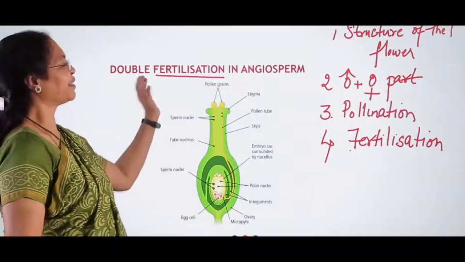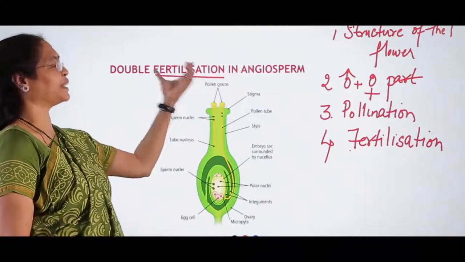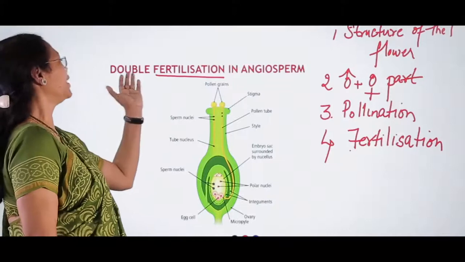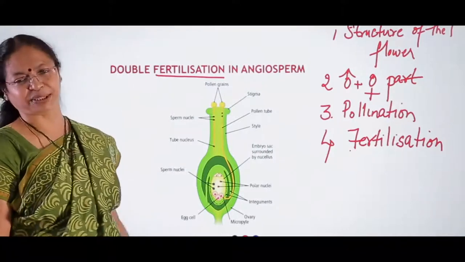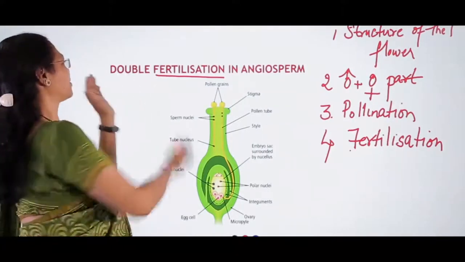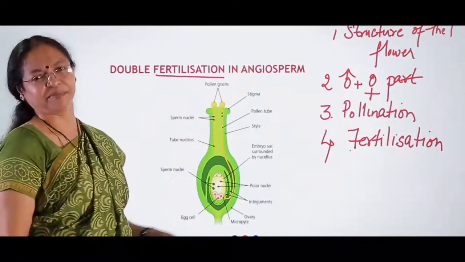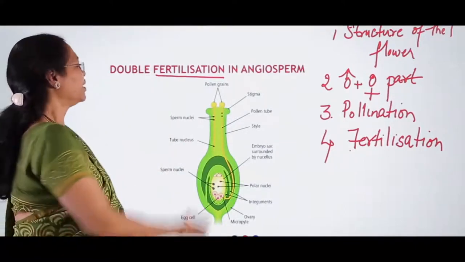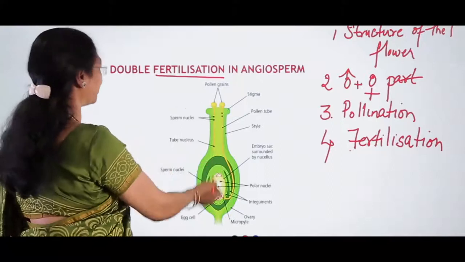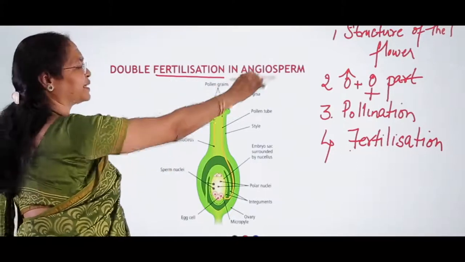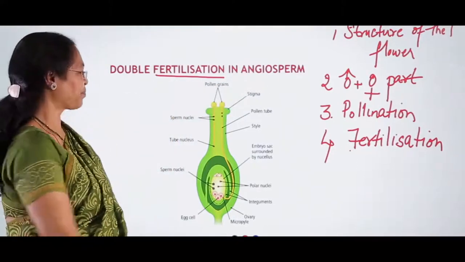Now the word, what's double fertilization? Why do you call it double? Generally I said the fertilization word is very important. We are using the word double fertilization. So a small thought on the word, why is it double? Why do you call it double? So now again, I'm just coming back to fertilization. By the end, I'll make you understand what's double fertilization.